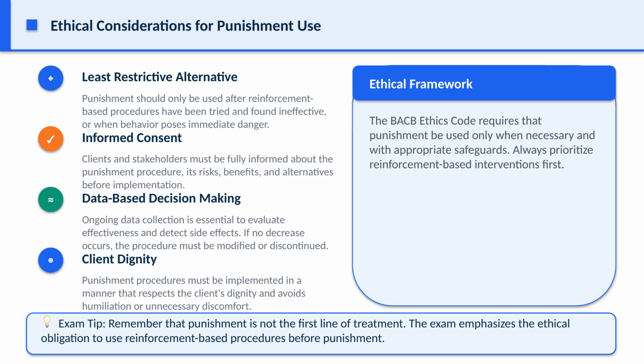Client dignity demands that punishment never involves humiliation or unnecessary discomfort. Close supervision by a BCBA and regular review ensure correct, ethical implementation. Crucially, always pair punishment with reinforcement for a functionally equivalent replacement behavior. This promotes durable, ethical behavior change. On the exam, expect scenario questions testing your ability to prioritize reinforcement first, monitor data for efficacy, and maintain dignity throughout. Remember, punishment is a last resort, not a first response.